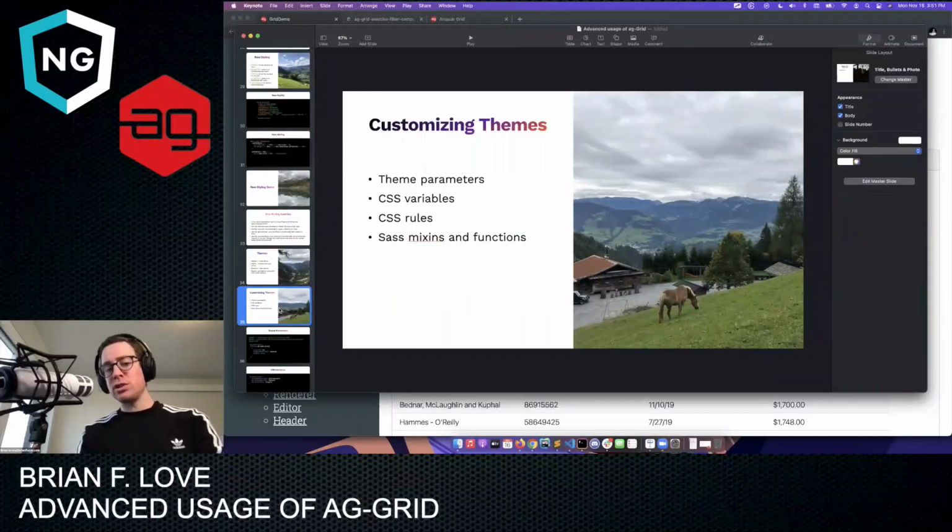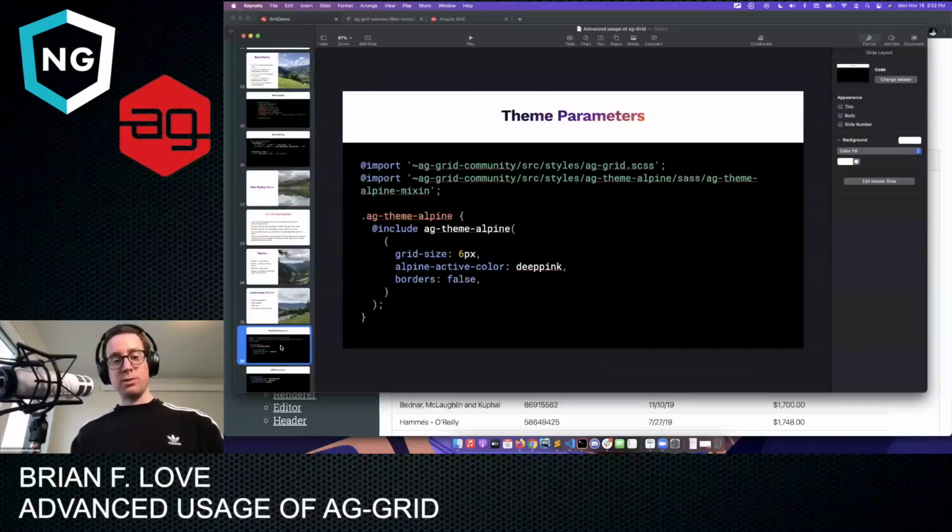I can also use CSS rules to target things like even rows, odd rows. And then finally, there's also additional mix-ins and functions that are provided by AG-Grid to get access to some of the computed values like colors and some other things. I'll show you these real quickly in the couple of minutes we have left.